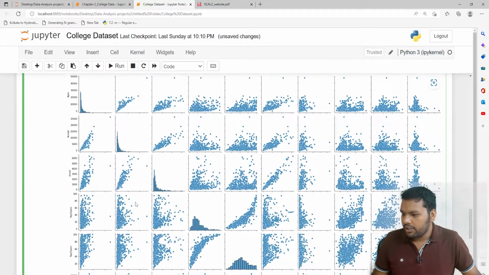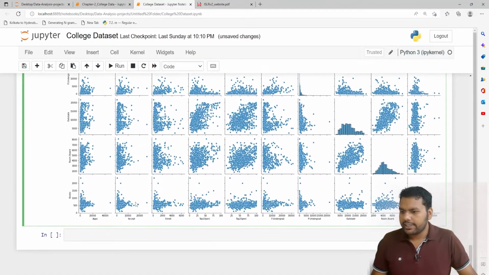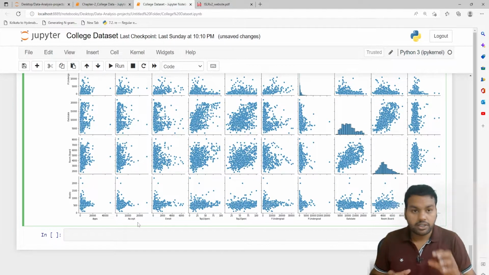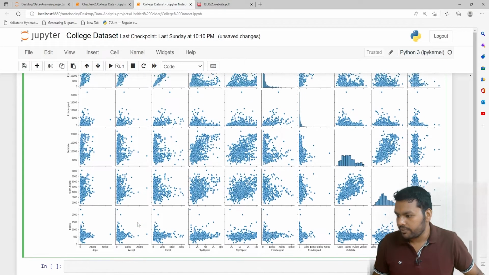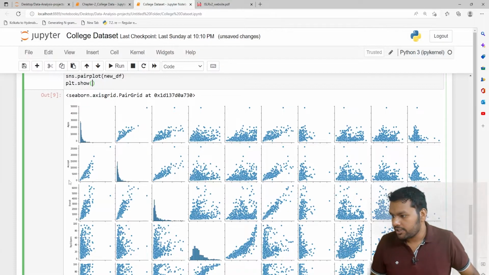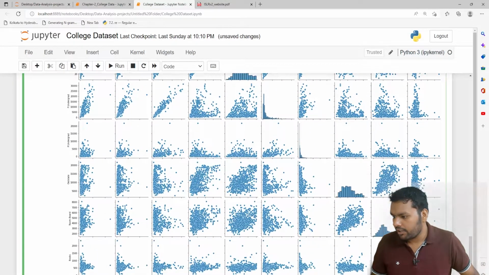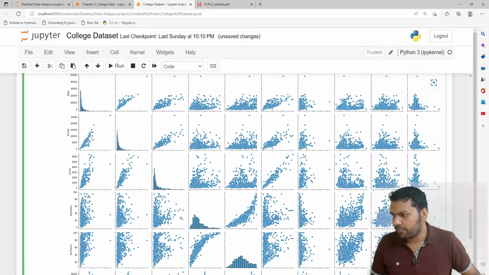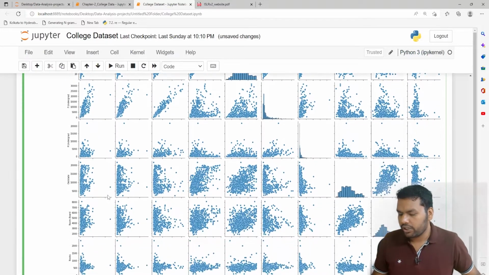You can see all the relationships between the starting 10 columns. From Apps you can see how it is correlated. See, from Apps to Accept, it shows a positive correlation, and it has some outliers here.